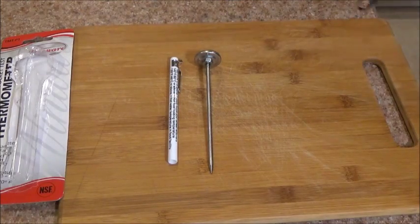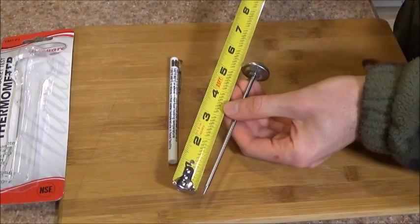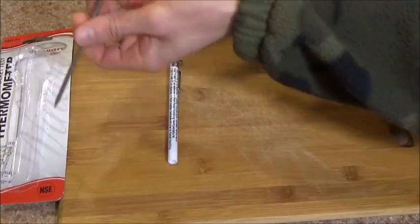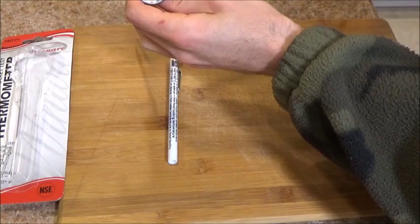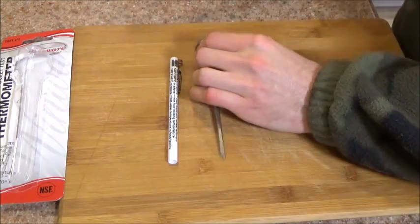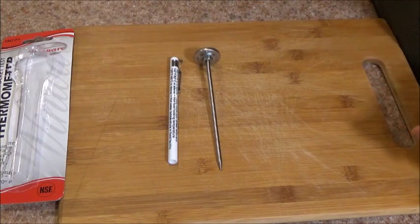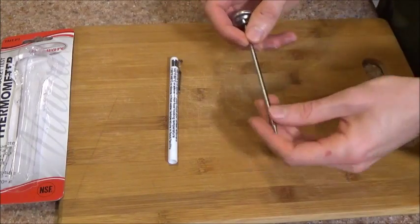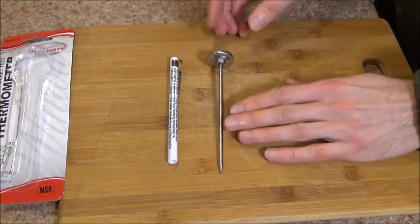As you can see, this is a very small item, measuring in at a length of about 5 inches. And the dial, we are going to confirm it's about 1 inch. And it's just over an inch. It's exactly what you expect a pocket-sized thermometer to measure at. Now that does mean if you're working with very hot foods, you may have to get a little close to them to get an accurate reading. But I think that's alright. I think the size of this item is pretty much spot on.